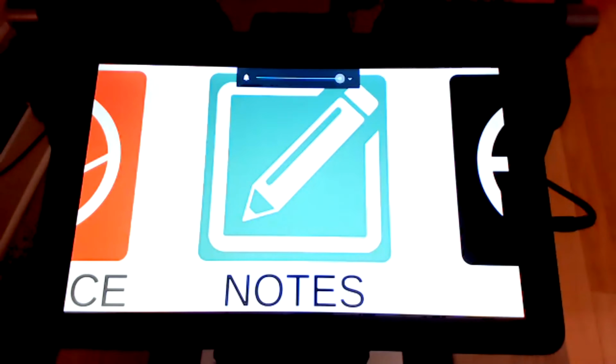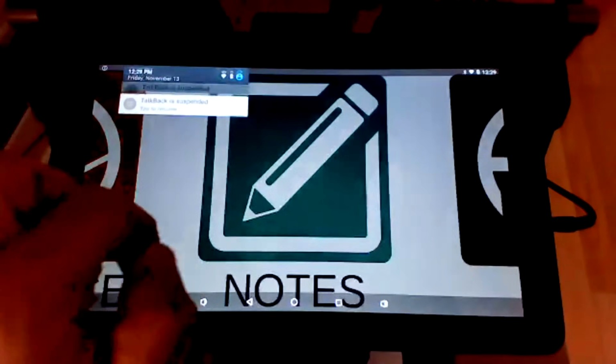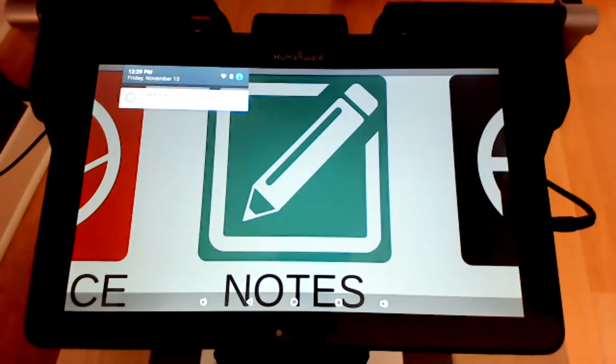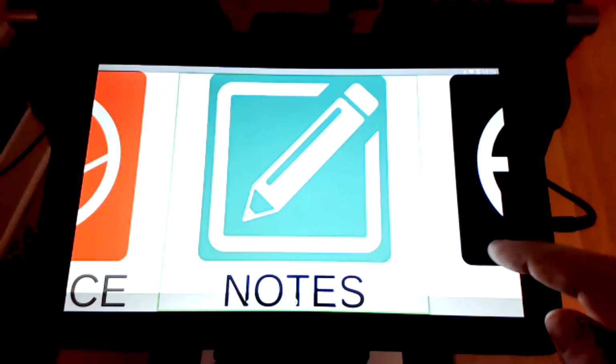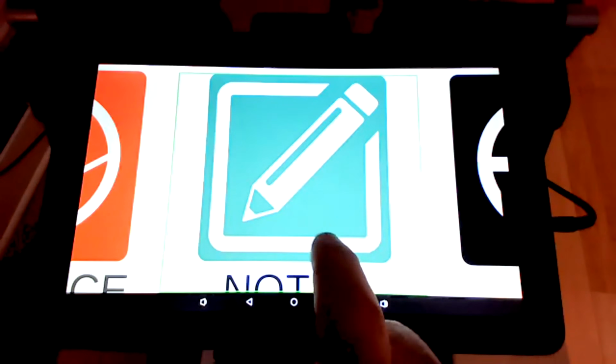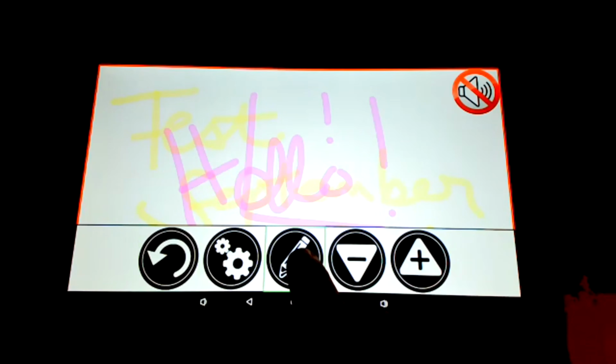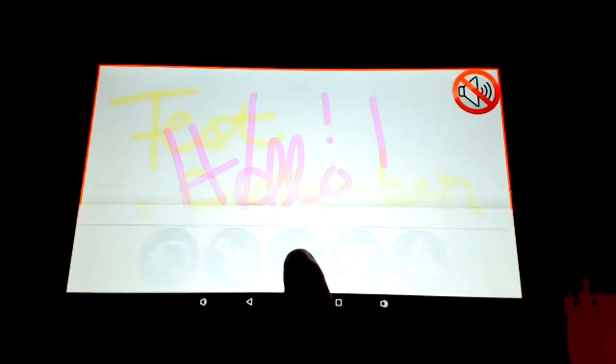But you can go on the top of the screen with your finger and swipe down. Yep. Swipe down. There we go. And there's a resume option on Talkback. You can select that. Talkback is suspended. And now I see a green outline around my screen, so that's the proof that it's been reactivated. So if I go back in notes, double tap, I wouldn't be able to use the annotation tool now. There you go.